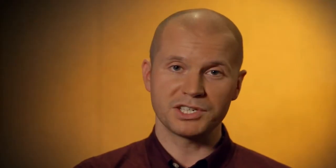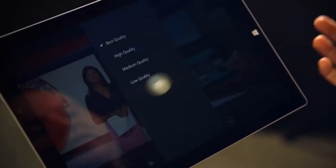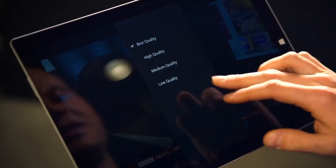All my favourite channels show up here as well. There's even a way to adjust the quality of the stream if my network is a little slower or faster than average. I'm on best quality at the moment, but if my network weren't quite so good and it was buffering a lot, I could switch the quality down to medium. When I do this, the Xbox will transcode the TV stream so that it will work better across my network.